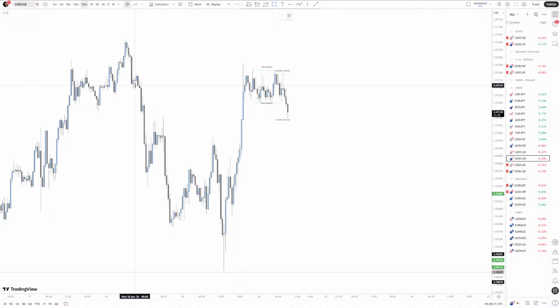Now, technically, there is buy side liquidity from here, but I also like to include that with an Asian session. So if the London session sweep Asian session highs, I would be looking for sales aggressively, or at least I'll just be looking for sales. Unfortunately, though, it didn't happen.